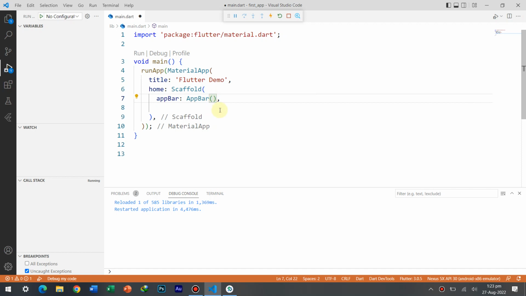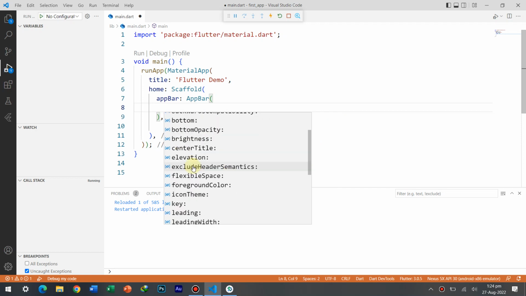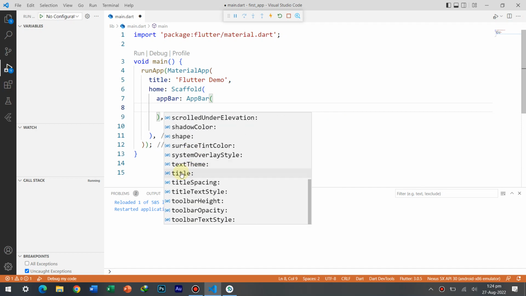Now within the app bar again we may have different properties there. If we look around within the app bar of different Android applications, we might see on the left side a menu type of icon in the top left. Thereafter some text title will be there. On the right side you will have some icons, like a search icon. Those icons are called the actions on the right side, and the text that is being displayed is the title, with the help of the title property.